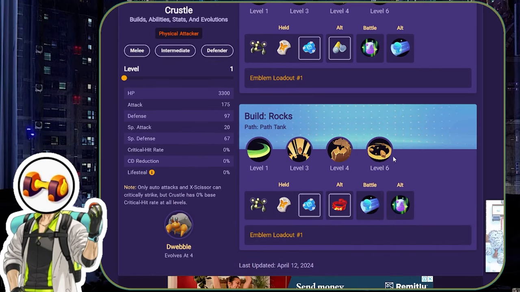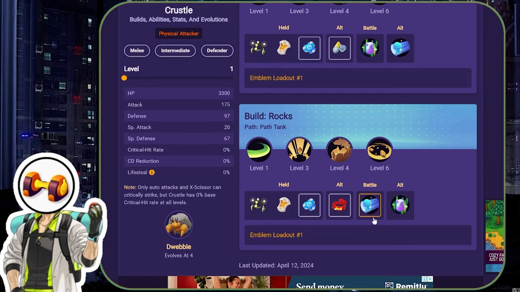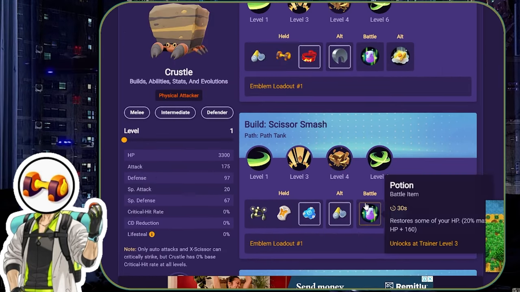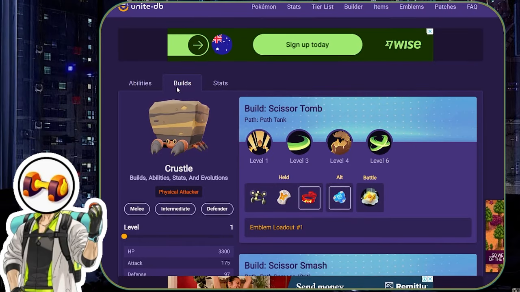And as you can see, the other Rocks build has the exact same item situation there, and you can see they're not recommending an Eject Button on that particular build. I think Eject Button is just good for the build regardless, simply because of how his Unite Move works.